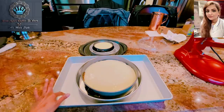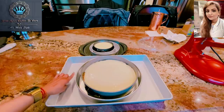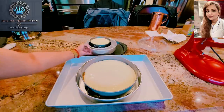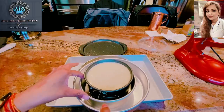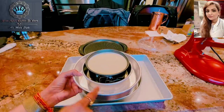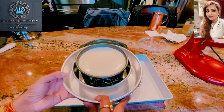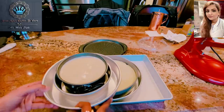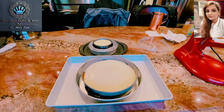So inside of this larger baking pan, I'm going to add hot water halfway up the sides of the outer one. The same thing I'm going to do for the smaller cheesecake. As you can see, I dropped it into a smaller baking pan, and then that smaller baking pan into another outer one. I'll be filling this up with hot water halfway up the sides. I've got my oven preheating at 350 right now. So one is going to go in the top, one's going to go in the bottom. So let's get started here. Get my glove.